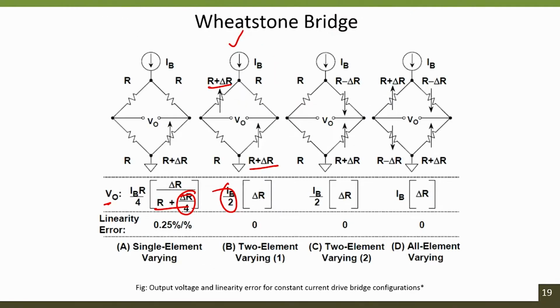Now, how do we measure this output voltage? Of course, we know how to utilize it, but if we want to give it as an input to the ADC, the ADC does not have a differential input, so it cannot measure a differential input. Remember that the output voltage that we get from a resistive divider network is with reference to the ground, whereas the output from the Wheatstone bridge circuit is a differential output. So you should measure one voltage with respect to the ground and another voltage with respect to the ground. The difference between these two voltages is nothing but V naught. It is not with respect to the ground.